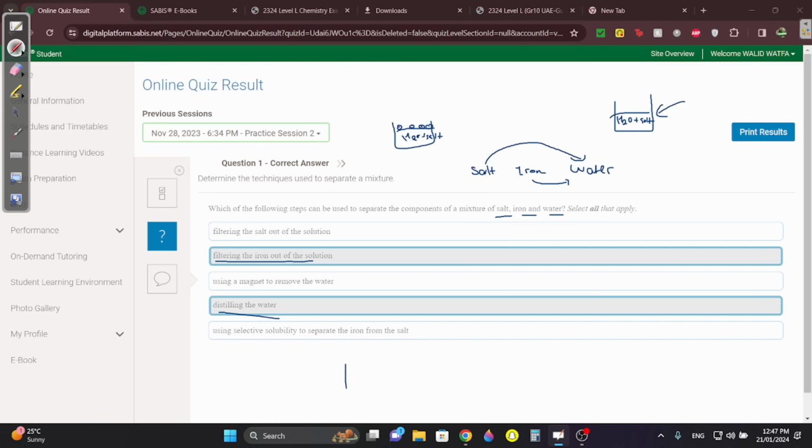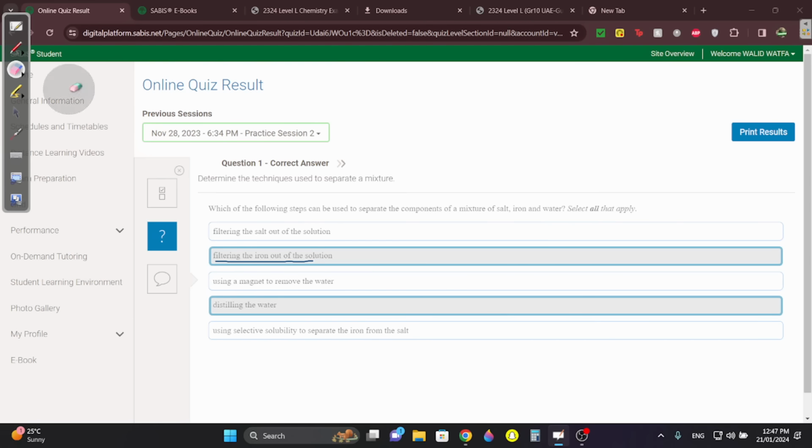Because distillation, it's something like this. This is the distillation flask. You have the tube here, then it goes down to the beaker. Importantly, the water is going to evaporate and go out, and it's going to come down in the beaker, and you're going to be left with the salt here, NaCl, or whatever salt you have. Using distillation, you can be left with salt and water, whereas if you say crystallization, then no, you're going to be left with only salt, because we want salt and water, okay?